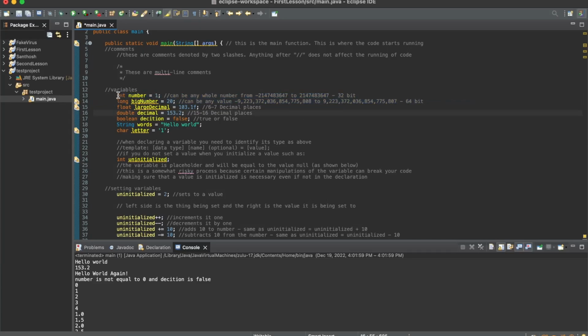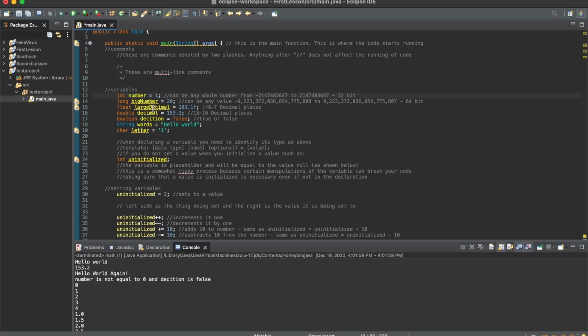And we create them by saying int or long, right? The data type, and then a name for it. So this name we can call later if we want to modify the variable or find its value, but we need a name for it to actually store the value in. So I named this integer number, and then I set it equal to 1. So I just use the data type, the name, and then equal to 1.